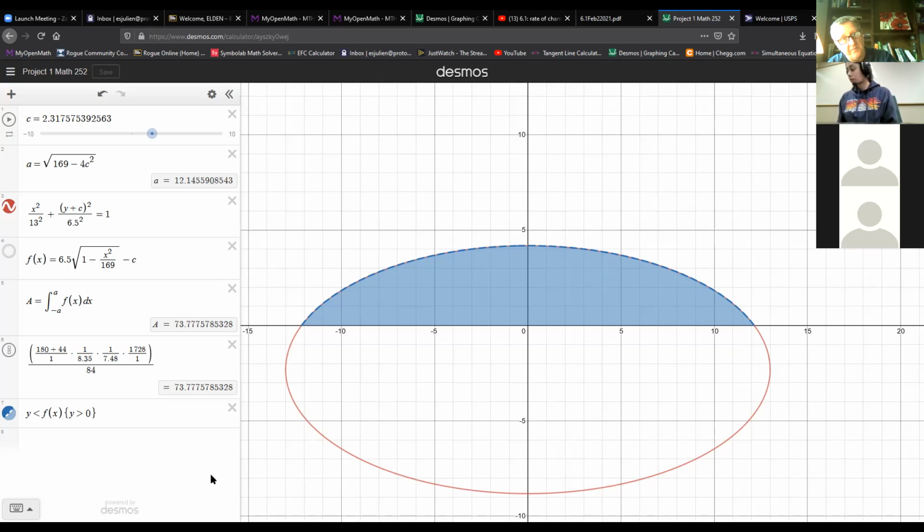Absolutely. But it's painful. Would the equation I already used for my limits of integration be helpful? I think I just solved for x here. Very much, because instead of what you're used to, putting like what's the area under this curve from x is 2 to x is -5 or something, you're going to say, what's the area under that curve from the square root of 169 minus 4c squared. Now, because of symmetry, you could say from the square root of 169 minus 4c squared to 0, and then just double it. Right.